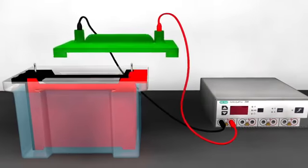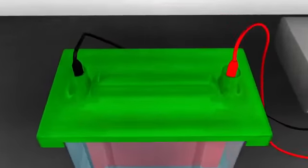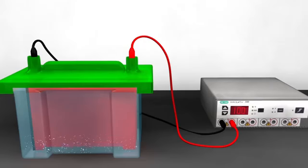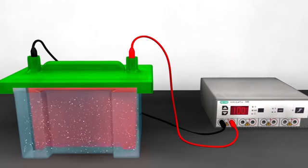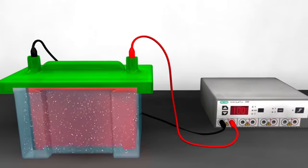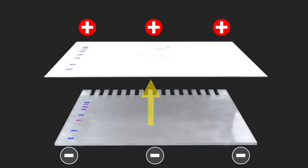The gel membrane sandwich is placed in such a way that the negative electrode is located closest to the gel, while the positive electrode is located closest to the membrane. When the electric field is applied to the chamber, proteins in the gel migrate from the negative end to the positive end of the chamber, moving out of the gel and into the membrane, to which they become tightly attached.